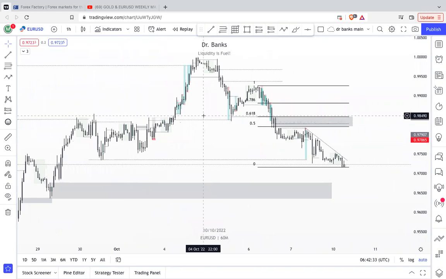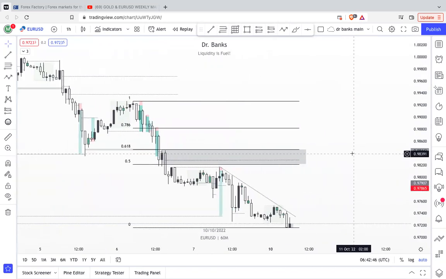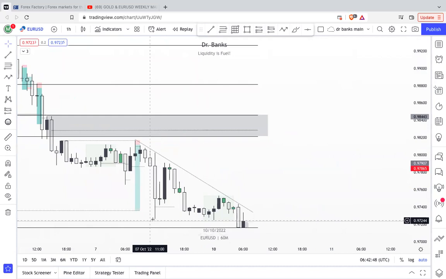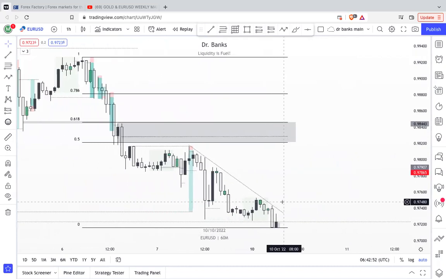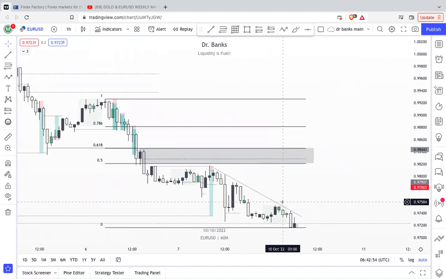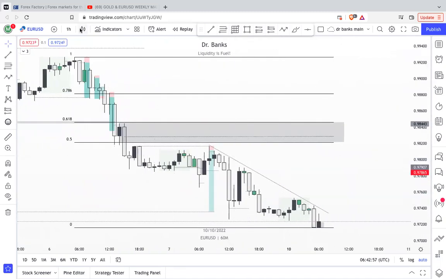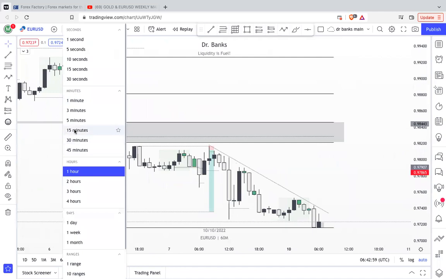So some people would have been expecting to take buys from here last week. And I know people who wanted to enter this block for buys and they got wicked out before the move. So this morning I expected price to grab liquidity from this guy, before we begin to see some further move to the upside. So I'll just go back to what I'm expecting on the 15 minutes time frame, and then we'll move to our entry time frame.